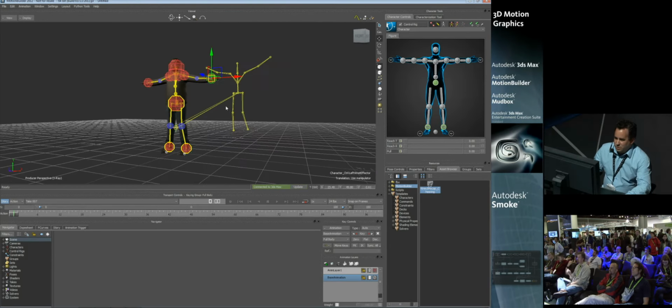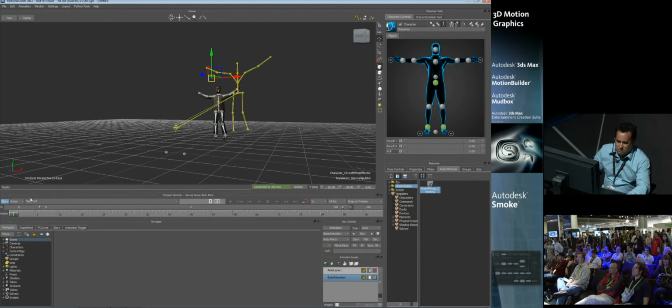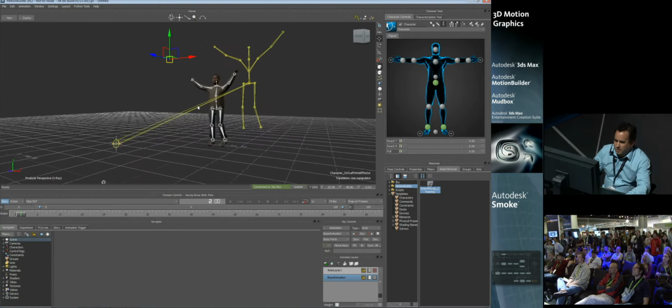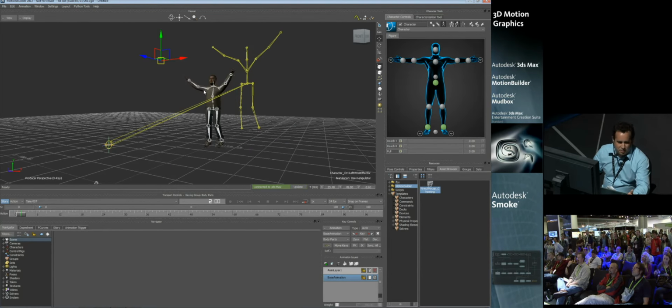So what we want to do now is grab this animation and feed it onto our character. The way that we do that, I'll go here in the source, and I'll say I want to grab in the Kinect mocap. As soon as you do that, you'll see that our character is now being animated in exactly the same way. I could use Motion Builder to tweak the animation and fix a couple of things, but we don't have much time today, so I'm going to bring it back immediately to 3ds Max to show you the workflow.